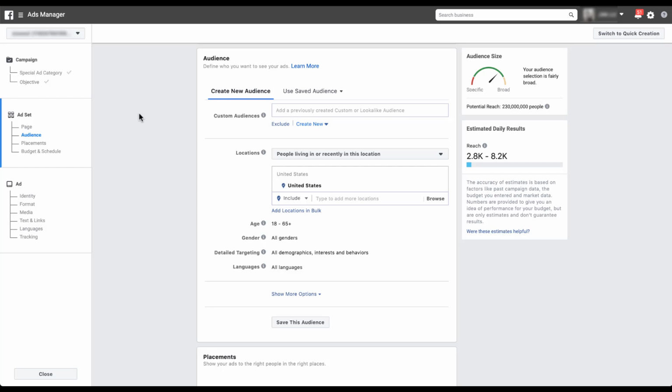The biggest thing I want to point out with reach campaigns is that Facebook's main goal is to serve an ad to literally everybody that you have in this audience here. So right now it's defaulting to everybody in the United States, so that's 230 million people. If we chose a reach campaign for this, Facebook's only goal would be to serve an ad to every single one of those users. In every other campaign type, Facebook is going to optimize its ad impressions to the users that it thinks are going to either take your conversion action, engage with your post, the people who are more likely to respond to one of your ads, something along those lines.